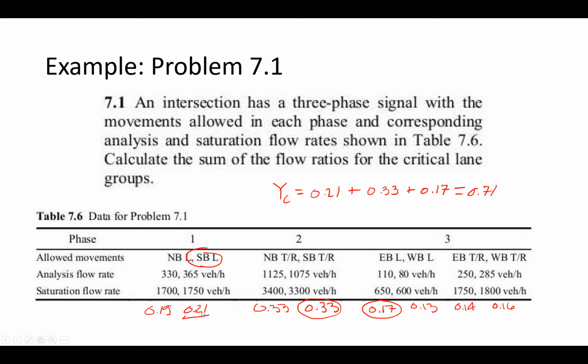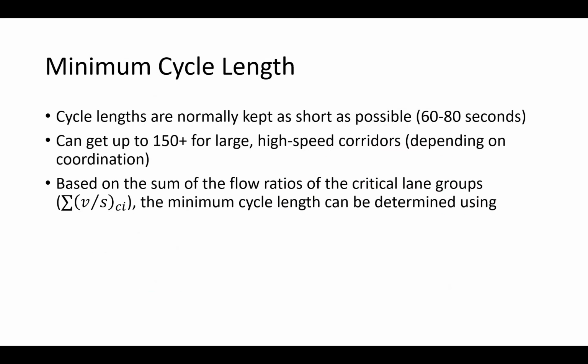Southbound left is a critical lane group. Southbound through, actually, you can take your choice here. They're both the same. Is a critical lane group. Eastbound left is a critical lane group on phase 3. All right. So we're picking the worst lane of each one, the one that's busiest through there, and that's what we're adding together to get that y sub c. Right, through that. All right, so that's that first piece.